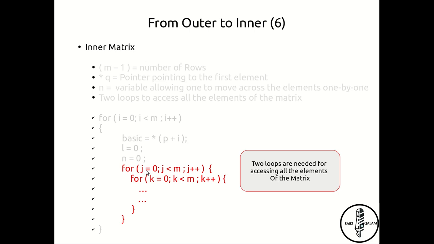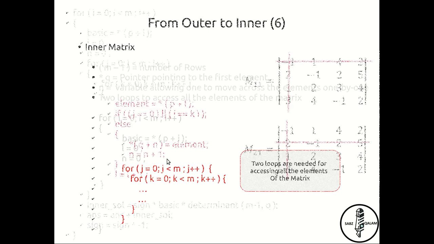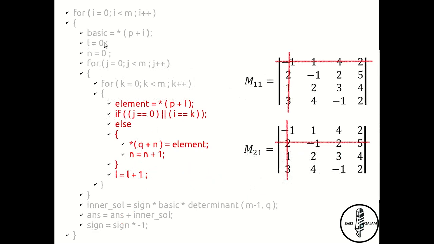And again, you see we are having this J and K. So again, now you need I, J, K, L, M is already the argument of the function, N, and then P, is the pointer, and then Q. So the number of variables in this function is huge. So this is the whole thing that's been written here, okay? So this is our inner loop. This is how we initialize Q. So this is our condition.